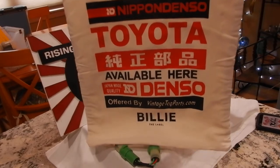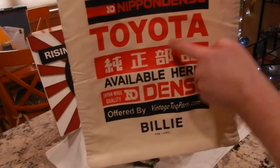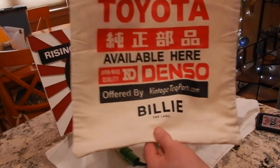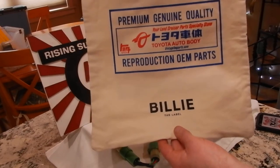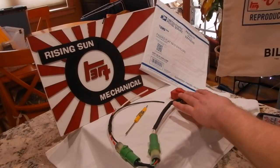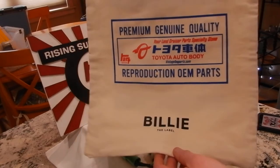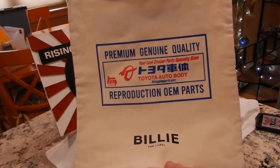Custom accessory tool roll bags in canvas — they've got handles. Nippendenzo Toyota Genuine Parts and Kanji available here. Nippendenzo Japan. These are billy bags in a camel beige color. They're double-sided. Because these are premium genuine quality reproduction OEM parts — my battery side pigtail going up to the service terminal and my harness side one are indeed premium genuine quality reproduction OEM parts, using OEM parts the factory focus point mindset approach way, done by hand with pride with hand tools.